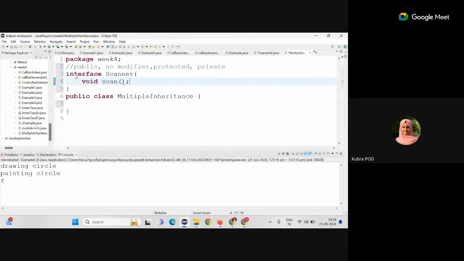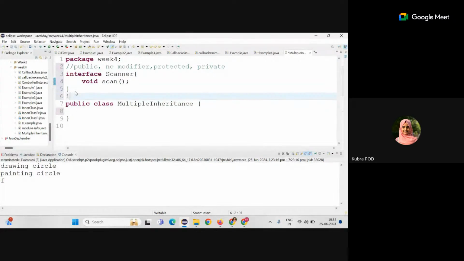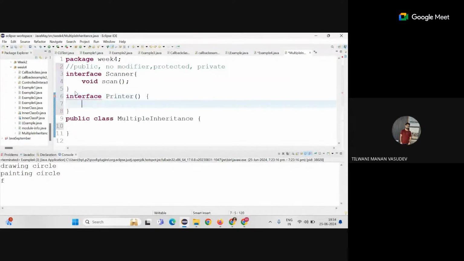What kind of method is that? Abstract, public abstract. Now I'm having Printer, another interface. This is going to have a print method. Again, one more abstract method.